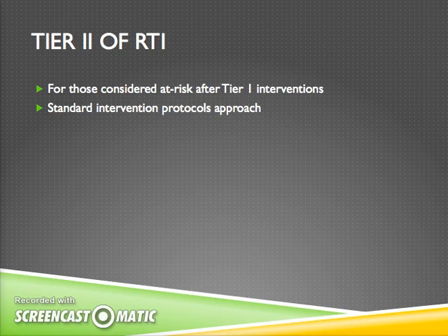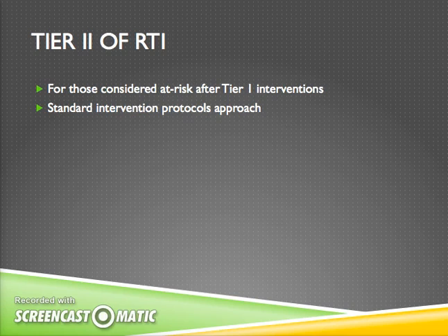Now, once students receive more targeted interventions within Tier 2, some students make significant progress, and then those students no longer need those interventions. So just because a student goes to Tier 2 and is considered at risk, it doesn't mean that student will stay there. Okay? So if you're moved to Tier 2, let's say for struggling with reading, a targeted intervention is put into place. You make adequate gains to where you're on target with your grade level. That intervention is now removed and you're now considered successful under Tier 1.